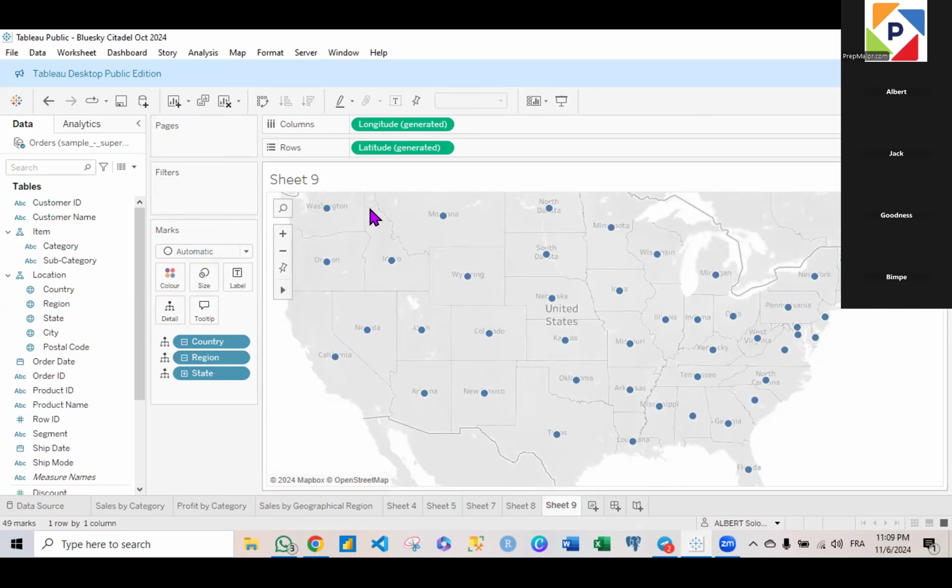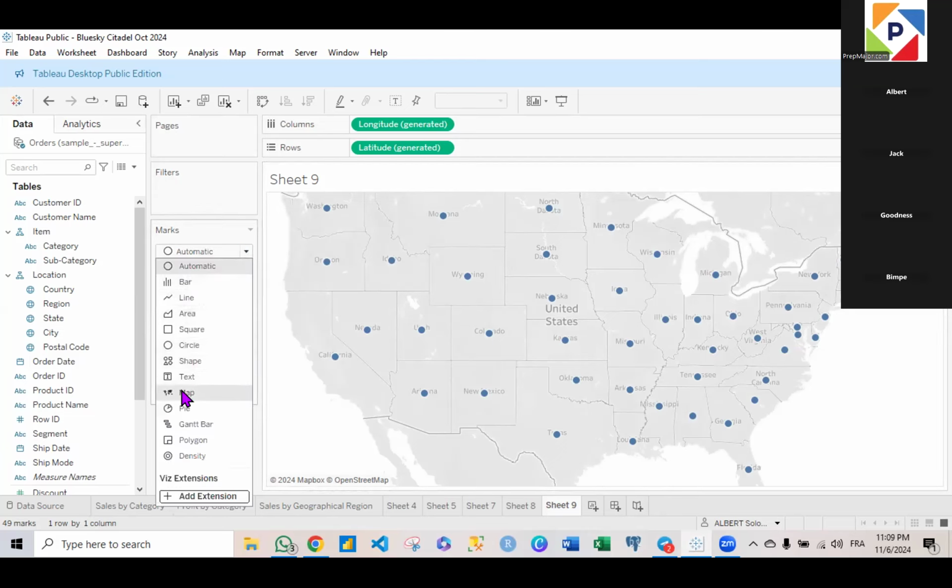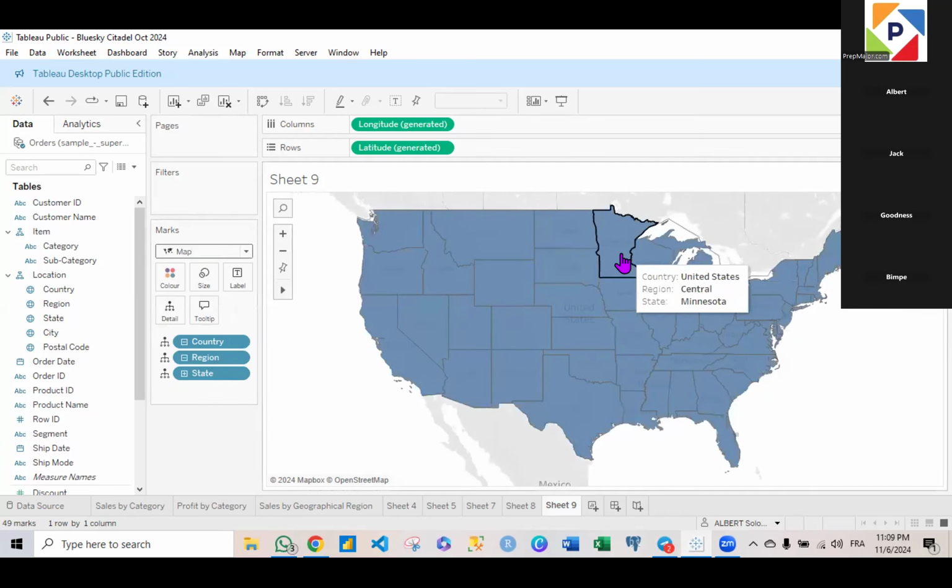So we know that, okay, these are the states in this data set. Now, let's say we had it in map. This is what it will look like.